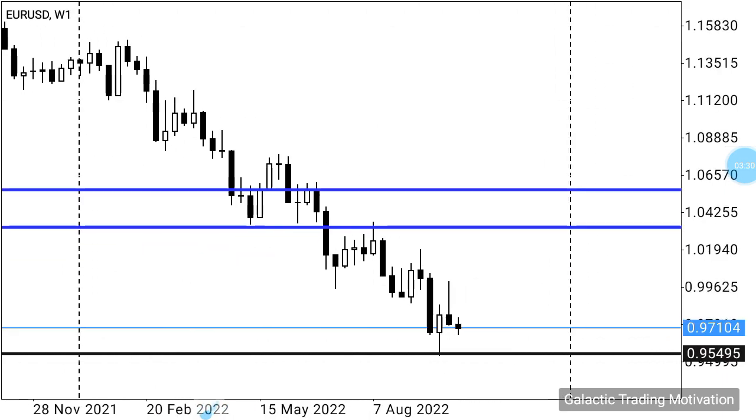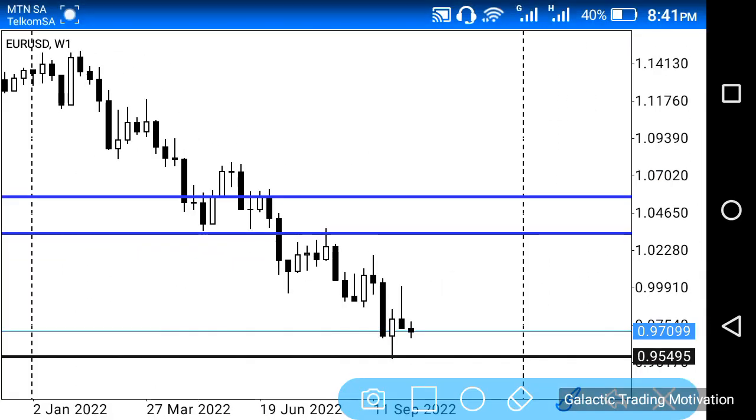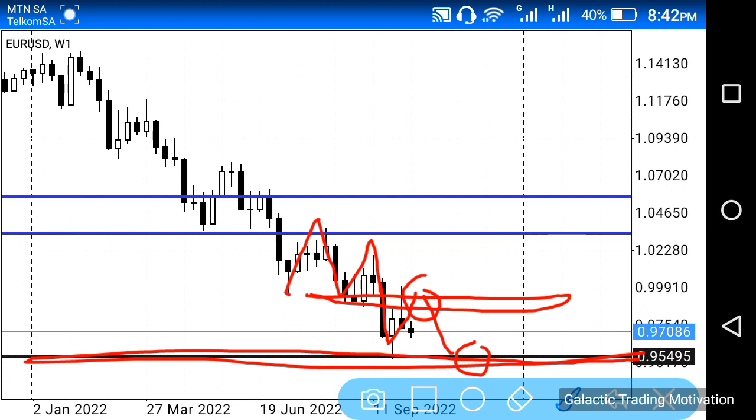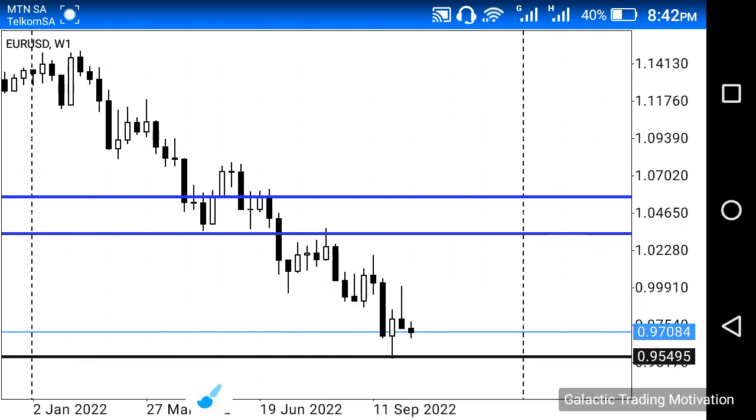On the weekly chart, I can see that price had created a very nice M structure at that point, which has a neckline at this level, more or less, right? We saw price breaking to the bottom side of that neckline and then heading back to the neckline to test it, and at that neckline is where we should have looked for potential selling opportunities, and our take profit should be this zone over here, because that is the next level of support, or the next important area, as I've mentioned that it is carrying a lot of liquidity at that point, right?